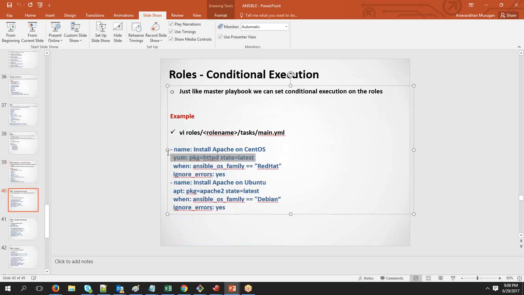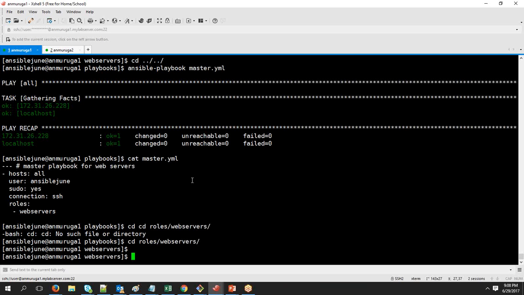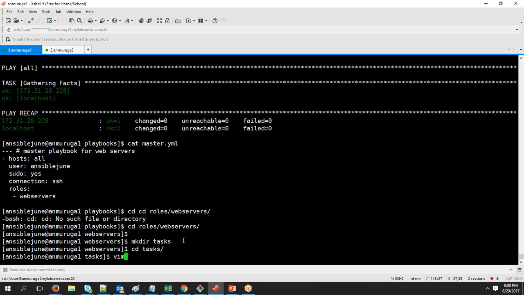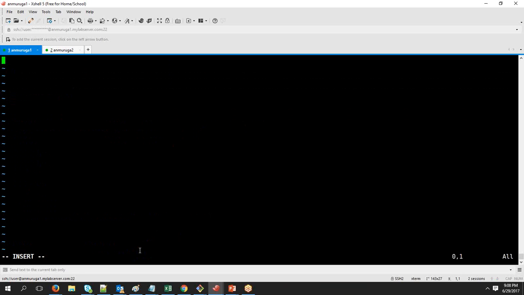Now let's give one simple task and see how it works. For this role called web server, I'm defining a task. First, under this roles folder, we will create a folder called tasks, and inside that folder we'll create a file called main.yaml. So this is the standard, and in this I will just give the detail like this. I don't have to say that this is the task.